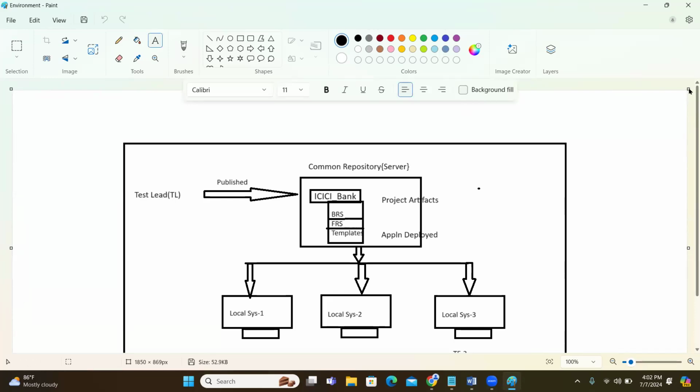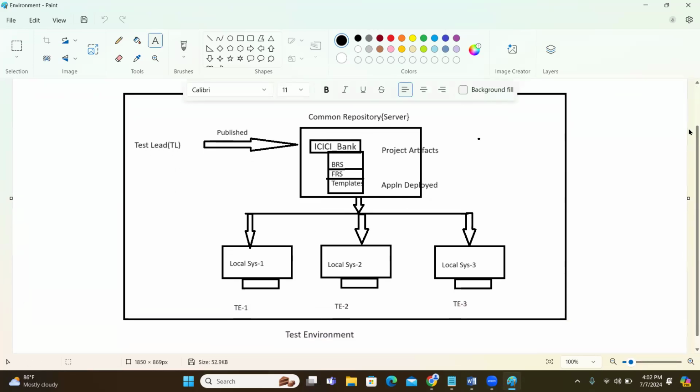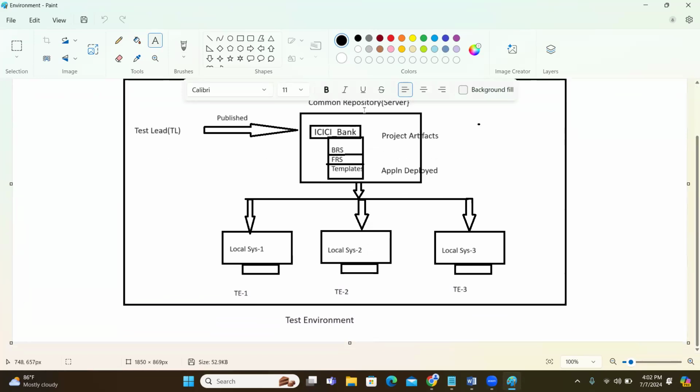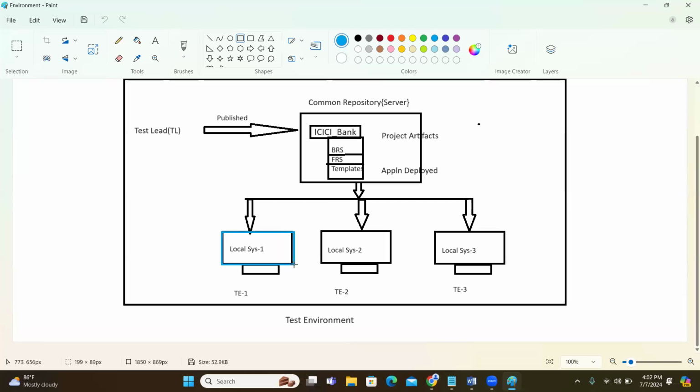Generally, whichever systems you are going to work on in a company, we call them local systems. As a test engineer, one system will be given to you where you are going to work. Same way, the other test engineers also. These are the local systems on which you work.